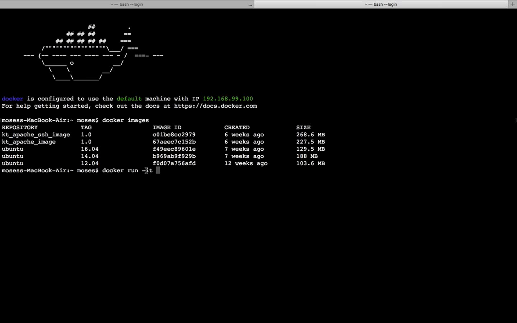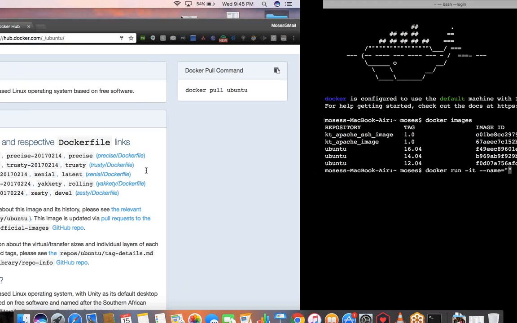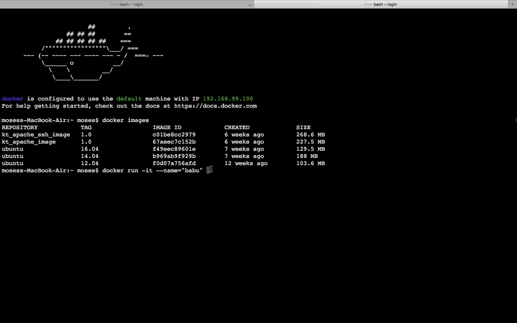Okay. So next thing I'll say is to name my container. So I'll go ahead and say --name equal to, I'll call my container Babu in this case. Then the next thing I need to tell is which image I want to use. So I'll say ubuntu:16.04. How do I get this image name? If I hit docker images, this is the image that I want.